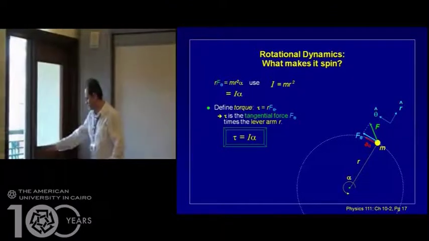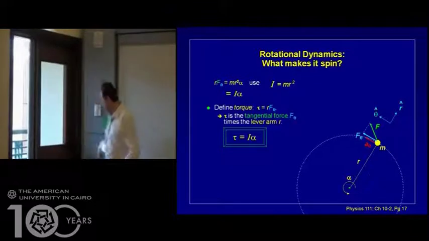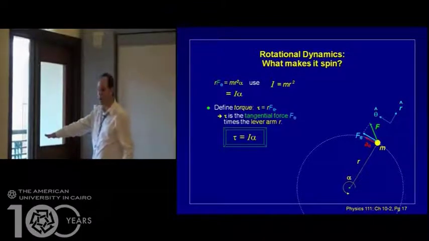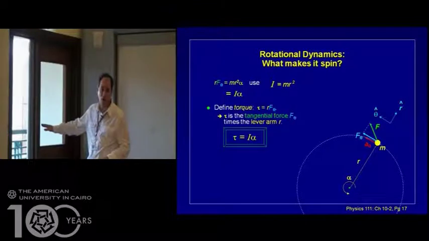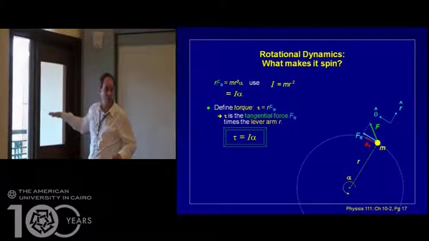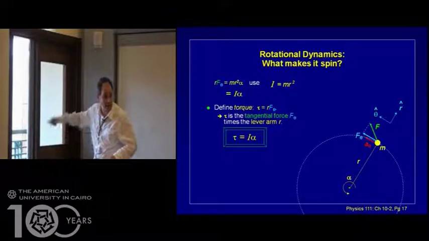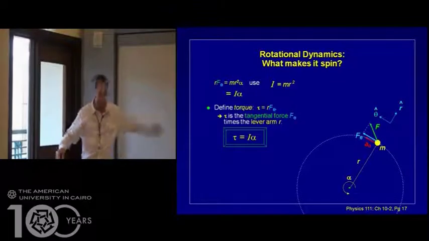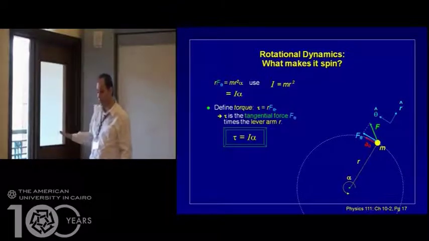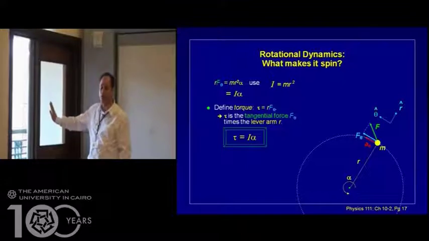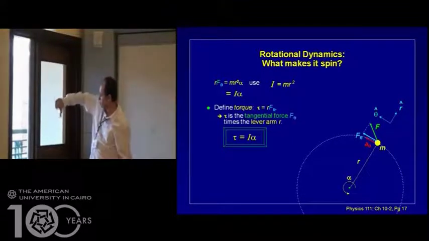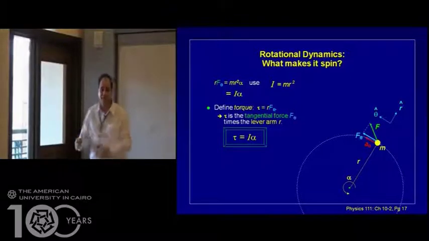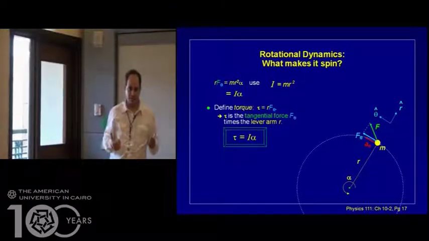Let's say that this is x, this is y. What is the direction of R? It's along the x-axis. What is the direction of my force? Along the y-axis. This is x, this is y, and that's z. So now, if I push that door in that direction, in what direction will it rotate? It's either positive or negative z.